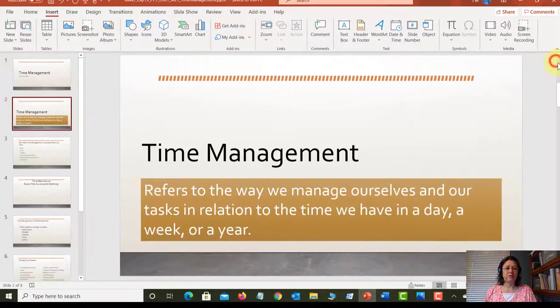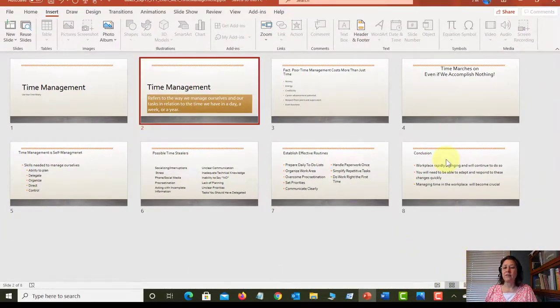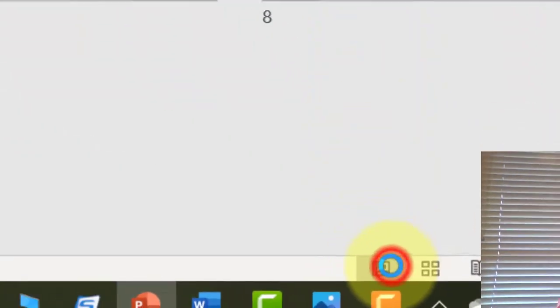of this side panel, that you can go to the slide sorter view that's down here at the bottom, and you could click that, and this to me is like I've printed all my slides and I've laid them out on the floor and I'm going to rearrange them. So this is a nice way to reorganize your slides if that's what you're interested in doing. I'm just saying there's more than one way to do it.